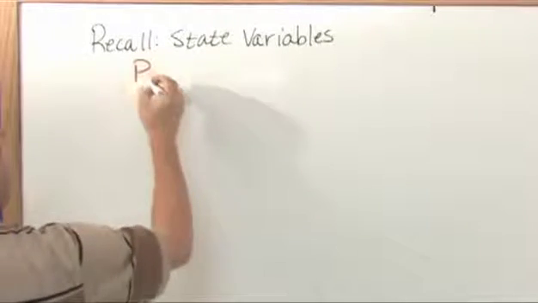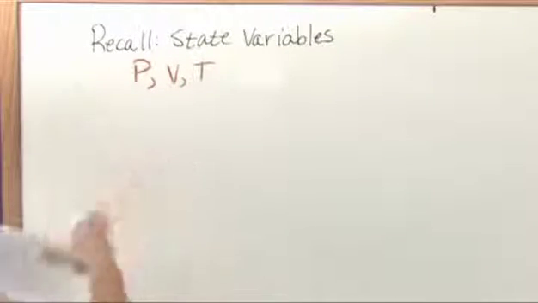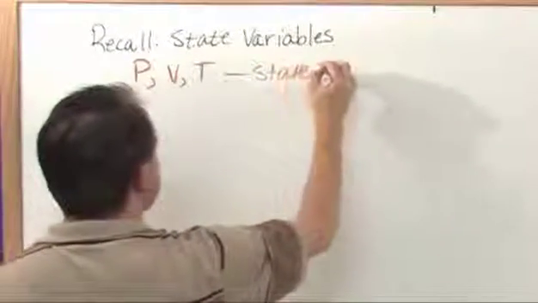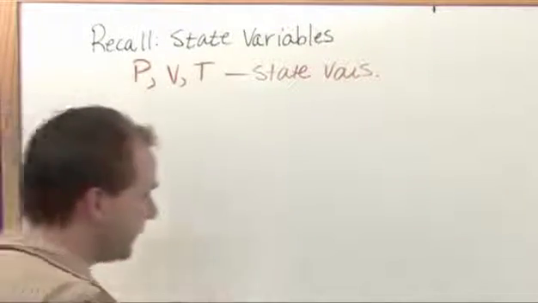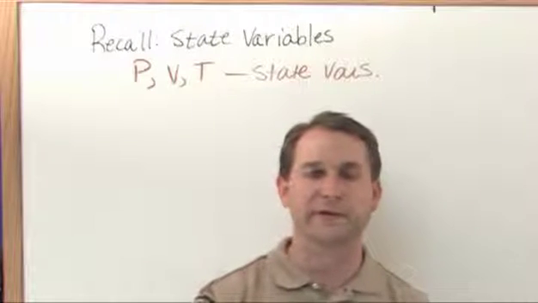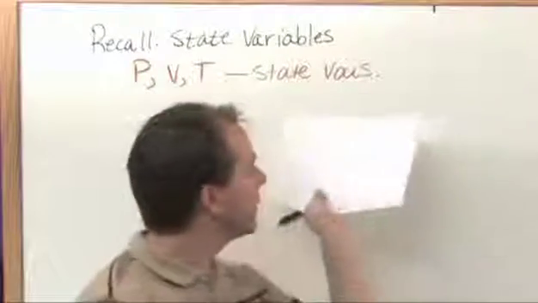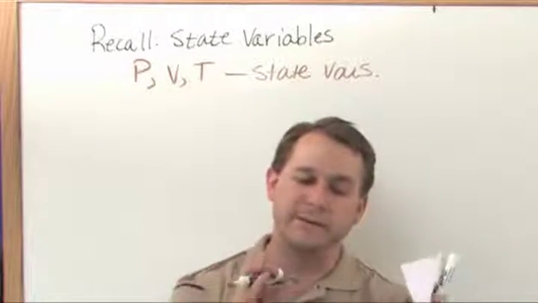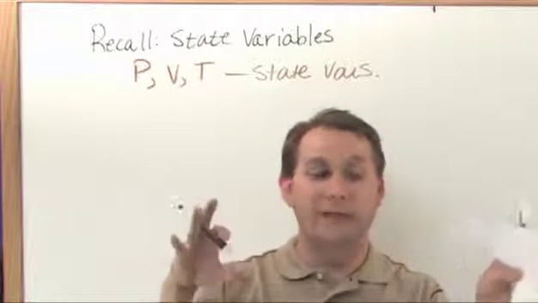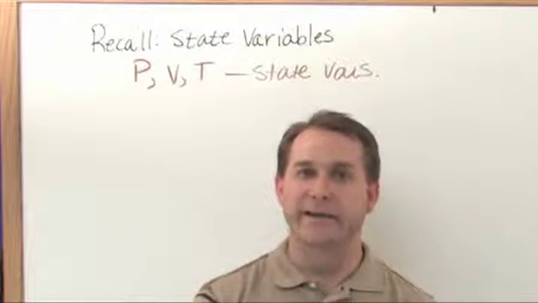So things like the pressure, the volume, the temperature of whatever your cylinder or your system, these are state variables. The reason they're called state variables is because PV is equal to NRT. That's the equation that we always learned even in high school chemistry and physics for the ideal gas law. That's really called an equation of state. These are intrinsic variables that represent basically the kinetic or the quantum mechanical state of that system.